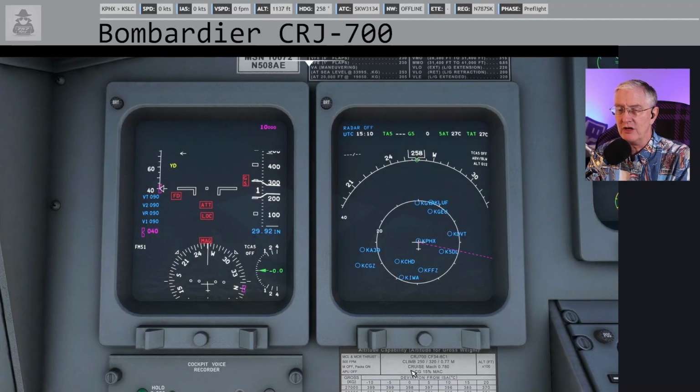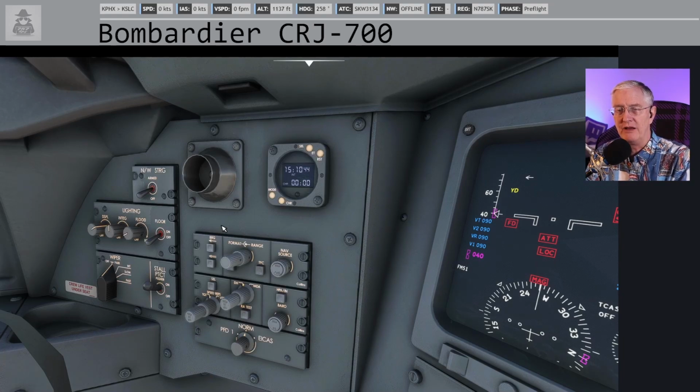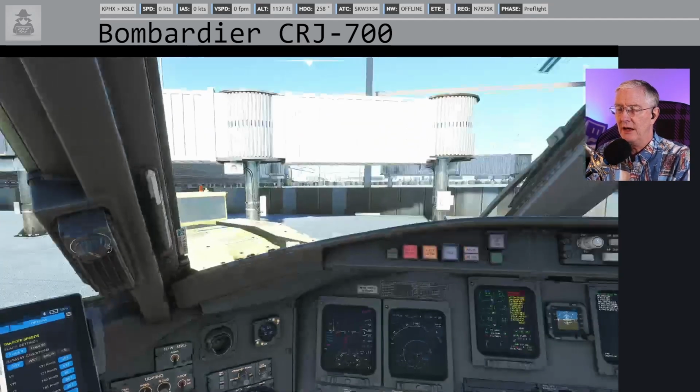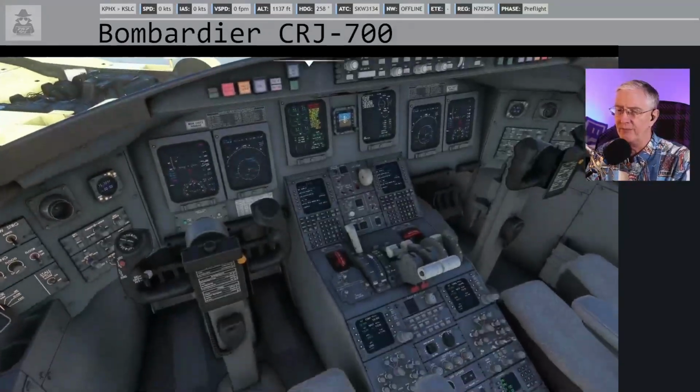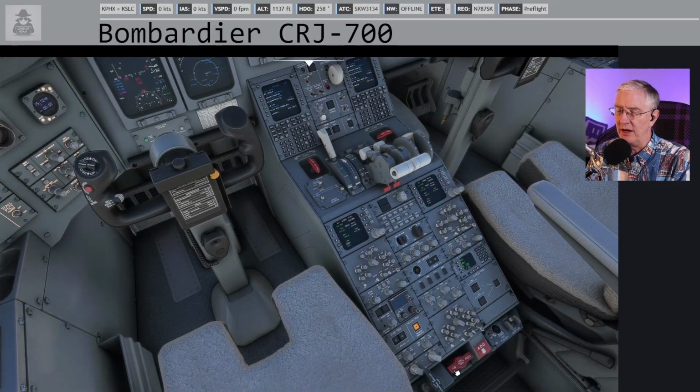Next thing to do is looking over here pretty closely. I have integrated lighting. I'm going to turn up my integrated lighting about halfway up, see how it makes all of the little labels pop out just a bit. And I'm going to drop the display down just a little bit. Those are some things that you're going to want to probably look to adjust to the way that you like.